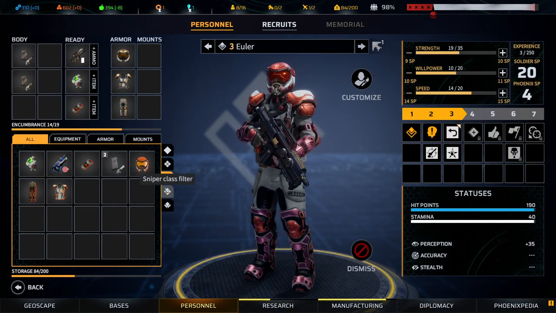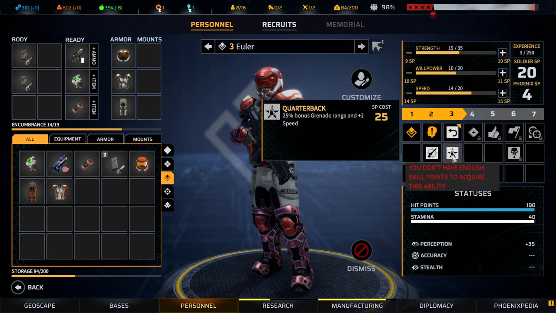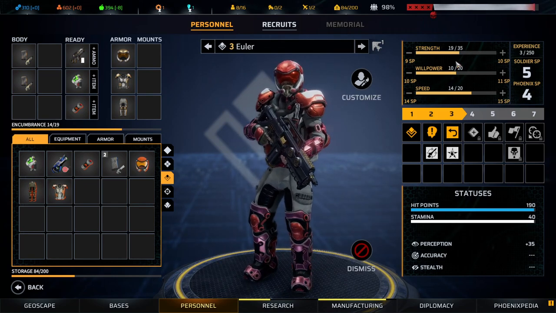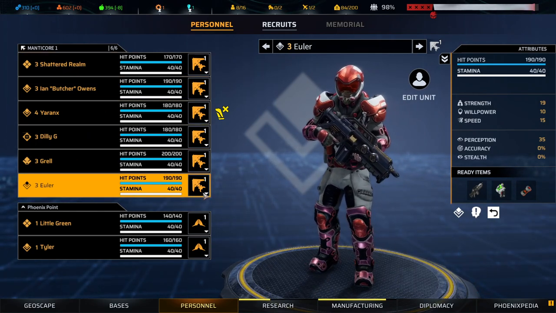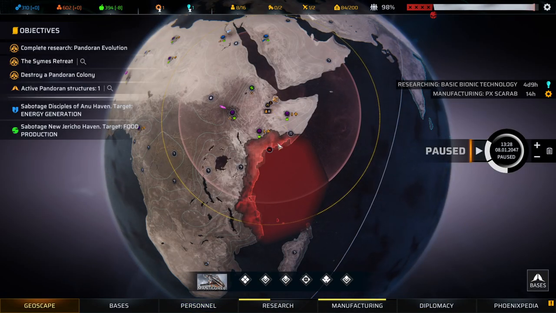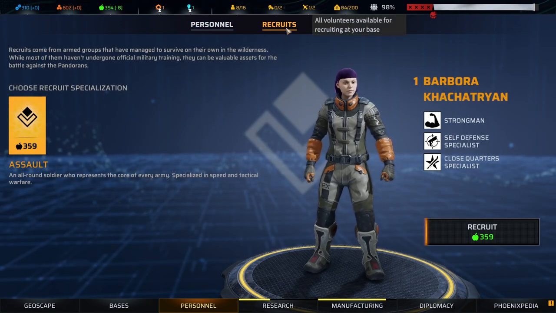Level up for Euler. Oh, how could I forget him? Apparently he now got his level up. Yeah, we're taking return fire. That's just such a decent skill. Everybody is level 3 now. Oh, and I see. He got the level up because of that building, which gives experience. Which also is cool because, see, Little Green and Tyler now will get experience as we speak.